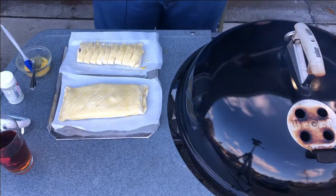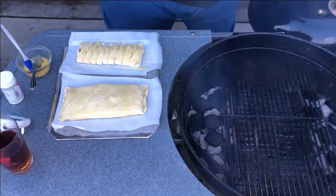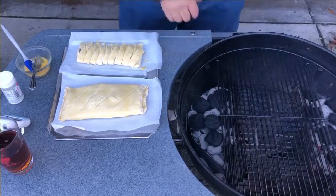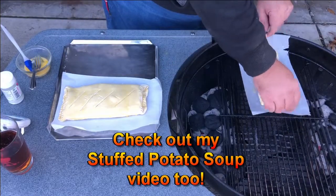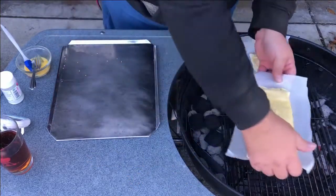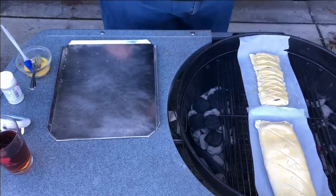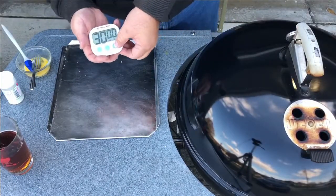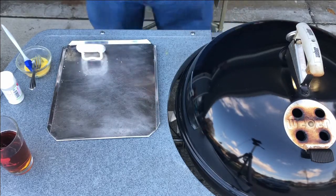All right, grill is warmed up. Let's throw these bad boys on. I added more coals to this already because I know I'm going to need them. I'm doing a stuffed potato soup later on. So we'll put one there and one here. Just like that. Throw them on. Get the lid on. I got a timer for 30 minutes. We're going to start checking it then. So I will bring you back when we check it. Have a beer. I'm going to.